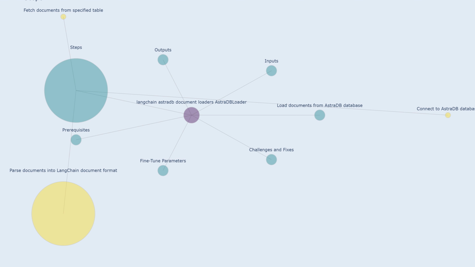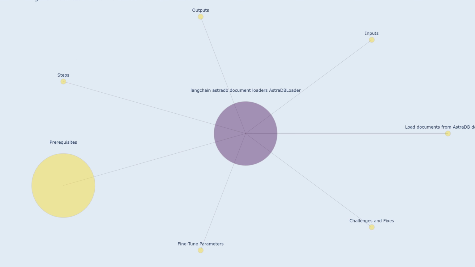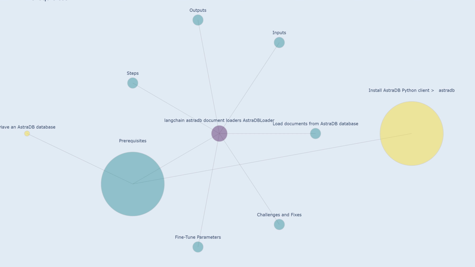This parsing step ensures that the retrieved data is formatted correctly and is readily usable for subsequent tasks within the LangChain framework.